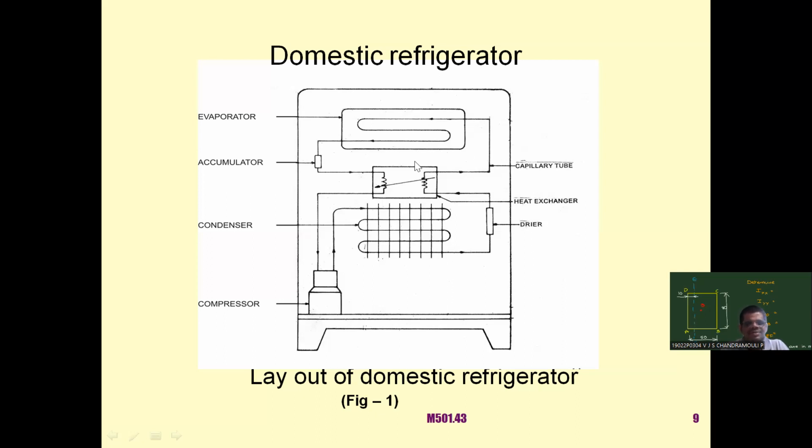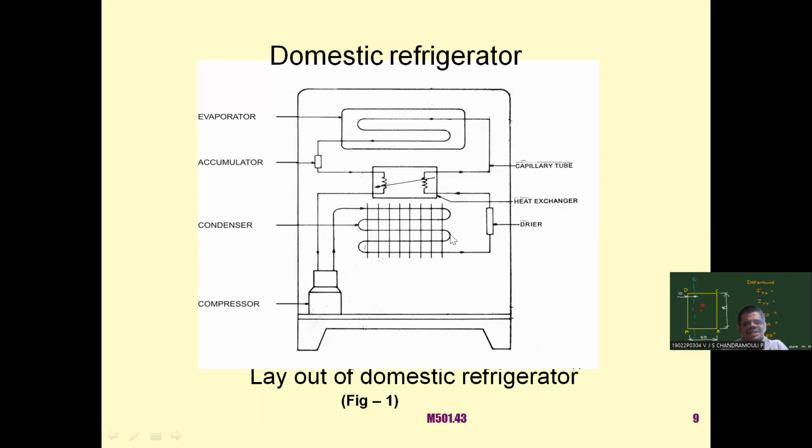Okay, you just observe the refrigerant which is coming out of the evaporator is moving into a device called an accumulator, where the fluid is accumulated, and then it is moving through a heat exchanger. While moving through the heat exchanger, it absorbs an amount of heat from the fluid which is moving into the evaporator. Now this is given as suction to the compressor. In this compressor, the refrigerant is compressed to high pressure, so that this high pressure and high temperature refrigerant will then move into the condenser.